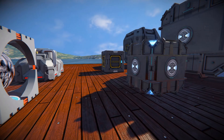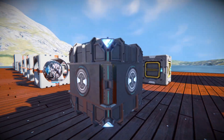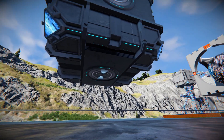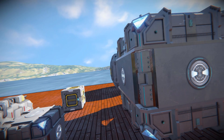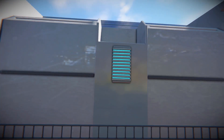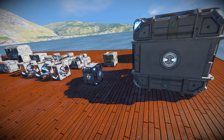Coming to the final part of this, we've got our containers. This is our small cargo container — we've got some glass effects where you can view all the way inside, lovely little design parts all the way around, and connection points on each side. I really like these cargo containers with how they've been designed — the corners have blue digital effects and shininess. We can also come over to the large cargo container sitting right next to it, which is a big upscaled version with a bit more detail, including little vent-like parts. The modules are 10% more effective per block than the traditional modules. The large and small cargo containers can contain 4.7 times more storage inside compared to the default.